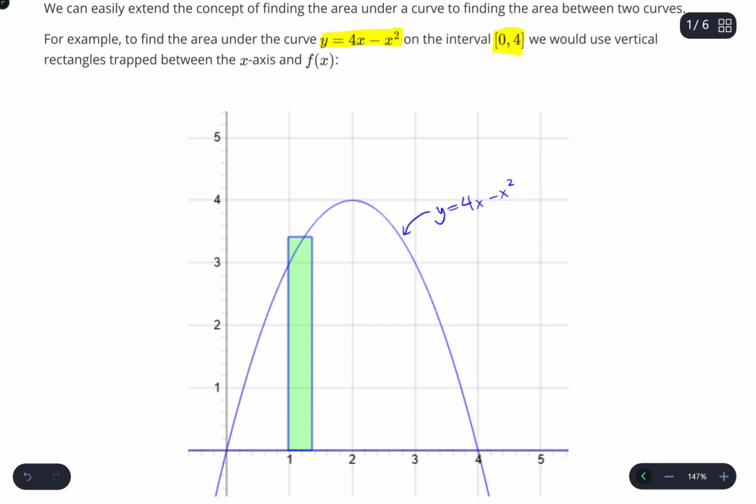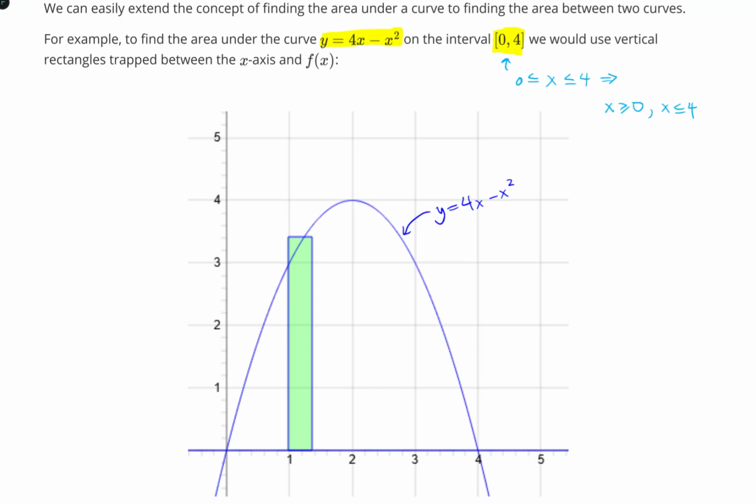And if we're on the interval from 0 to 4, let's first recall what that means. So that means an interval on the x-axis, which begins at 0. Because I have this bracket, I'm including the 0, so x is greater than or equal to 0 and less than or equal to 4. This effectively gives us two vertical lines. And I know that they're vertical lines because the inequalities look like this. So x must be greater than or equal to 0 and x must be less than or equal to 4. But this sort of looks like x equals 0 and x equals 4.